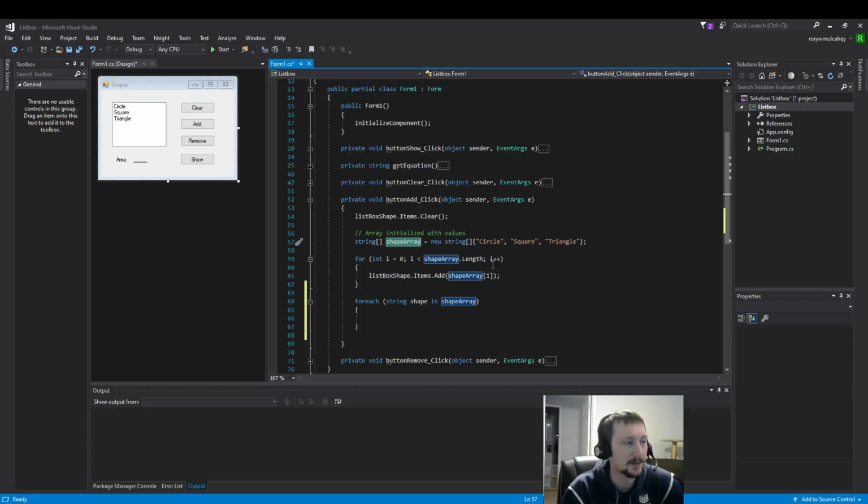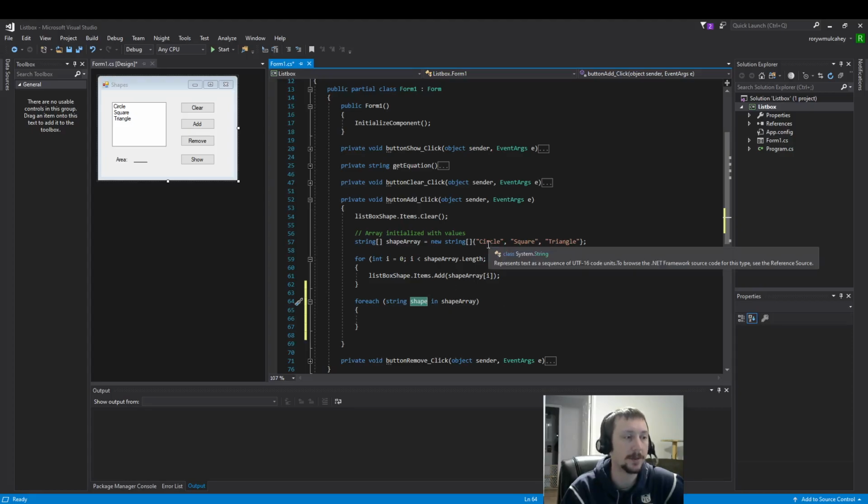But that aside, here we have a shape array, and if I added another element, it would know the length, although this also knows the length. But we don't need to define the length. We're just going to say go through each element here, and on each iteration, pull that element out and put it into this shape variable.